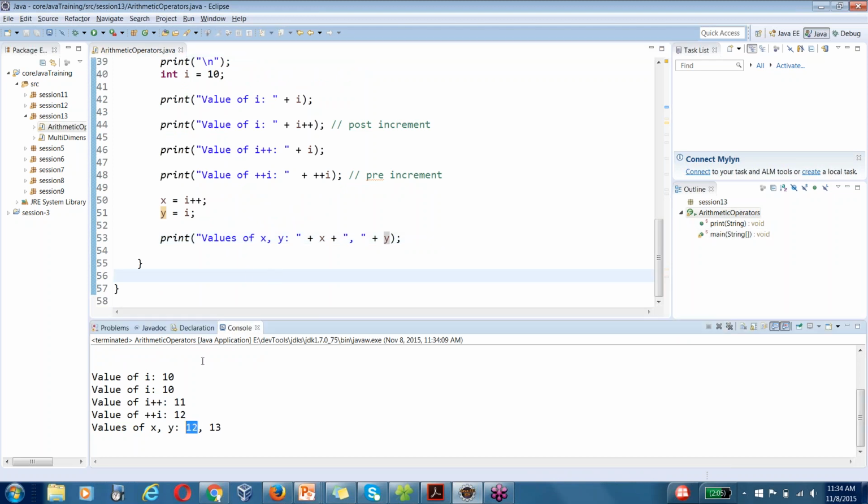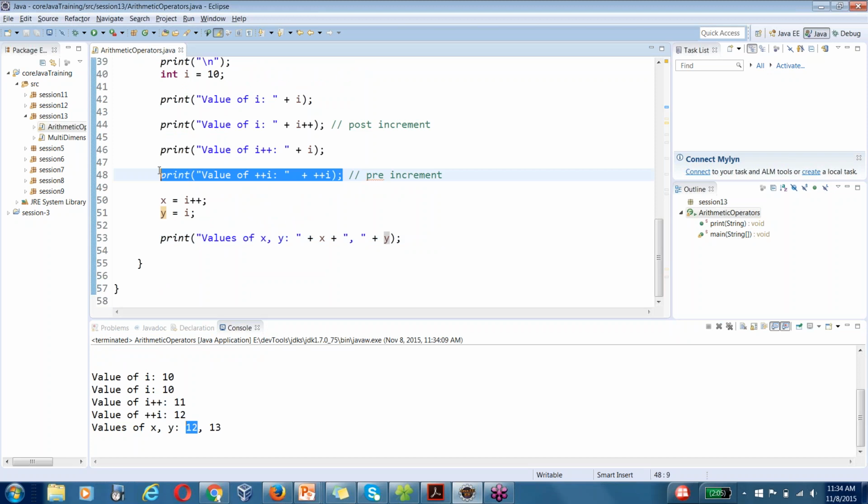Here x is 12 because we have incremented, and y is 13. So what is the value of I here? The value of I is equal to 12 at this point, before incrementing, before using this plus plus.